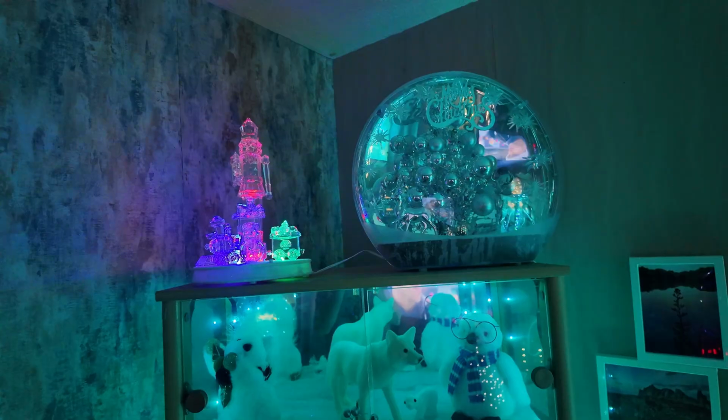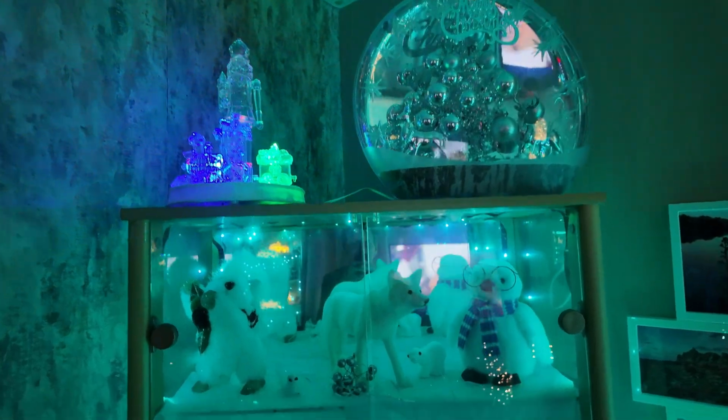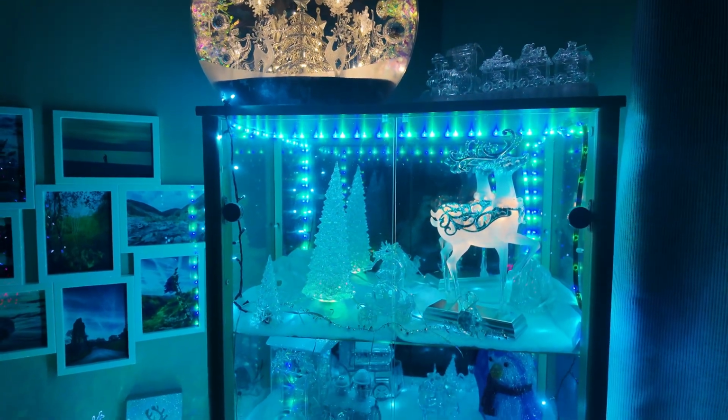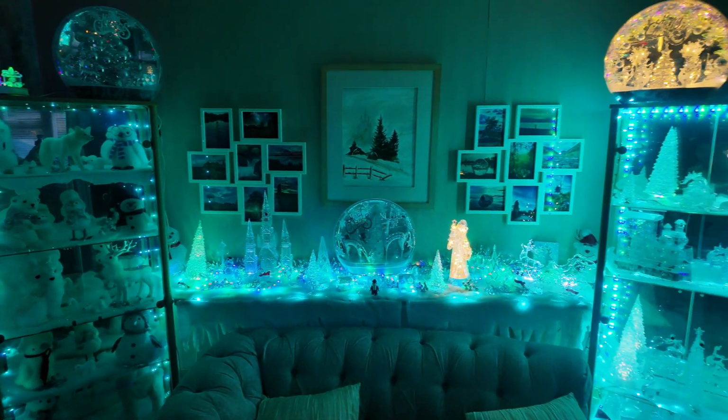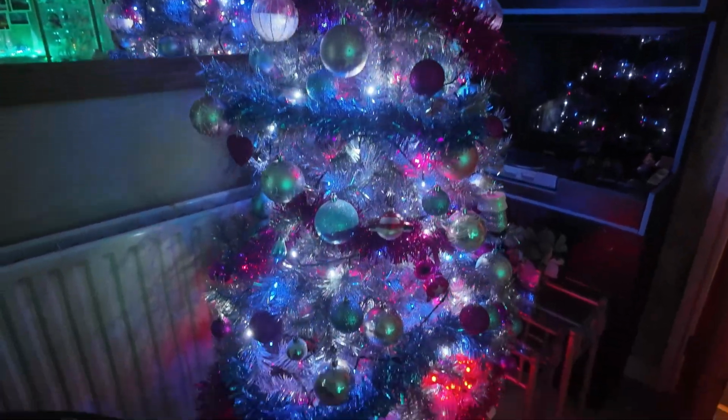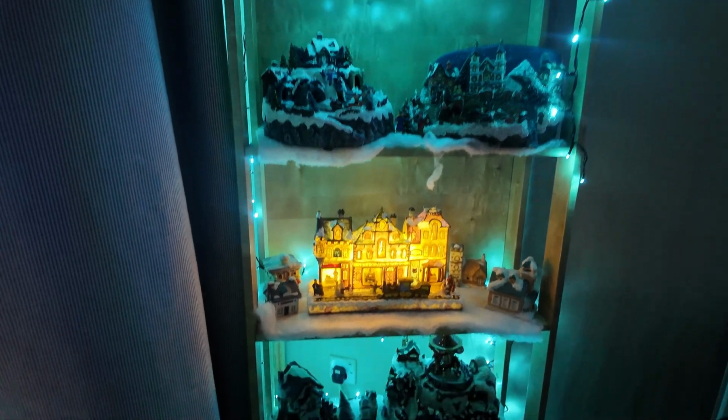That one should be lit up there, but the wires have gone. But you've got the little one in the corner and that one there, and then some other ones here, and some basically again make the noise. So if I want a little bit more light, I can switch those on, but really you don't need to, because there's already a lot of light there. And then if we turn around, I've got the Christmas tree there, and then just that corner that's lit up, which looks nice really.